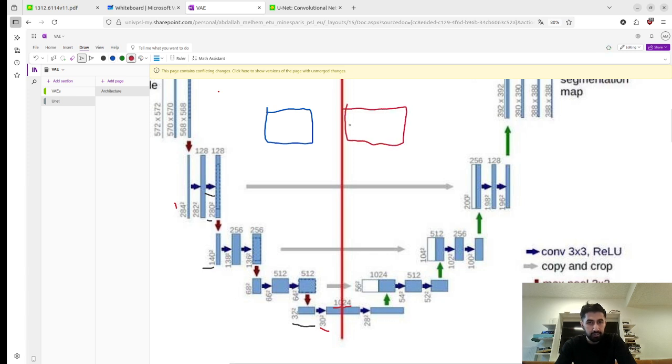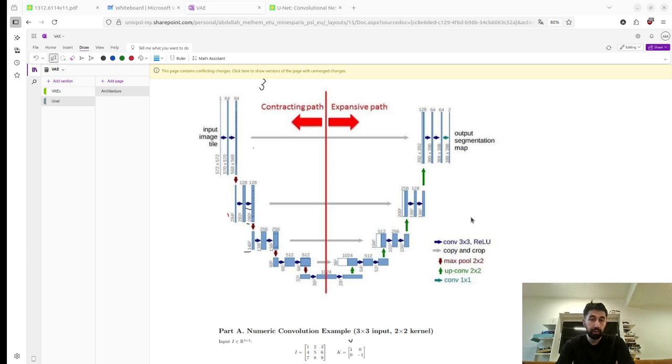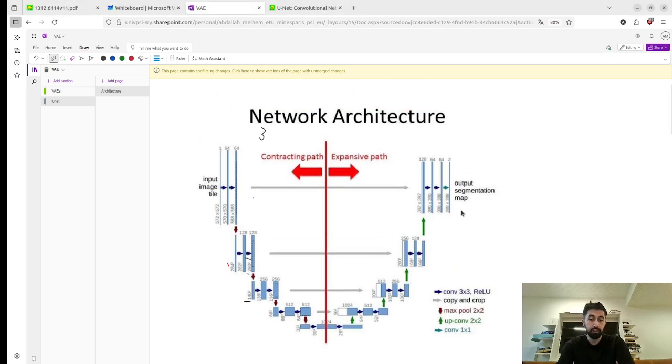Instead of adding them, you concatenate them. So you will end up with a new image which is like the two images placed next to each other, and that's concatenation. I hope it's clear. So now we are ready to see how the decoder achieves its task.